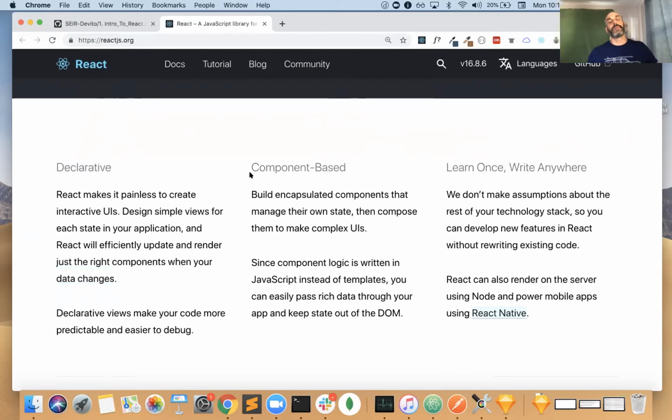And then we have component-based. Everything that we're going to create is going to be a component, right? So we're going to encapsulate these components, and the components are going to be used to manage state at times. There are two different kinds of components, a functional component and a class-based component. And the class-based can manage state, right? I said that state was data, and changes to data change the state of your application. And changing a state is a trigger point for a React component.